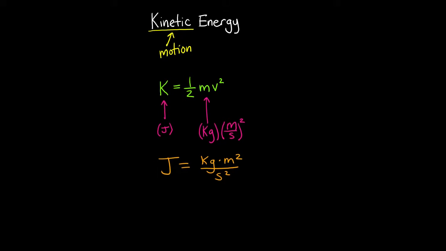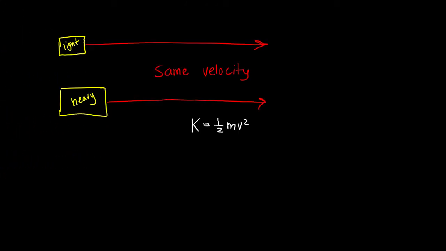Now let's think about the kinetic energy equation in a qualitative way. If you have two objects, one object is light and the other object is heavy, and they are moving with the same velocity, then the only independent variable is the mass, because the mass of one would be light and the mass of the other would be heavy. If the mass of the heavy object is, say, twice as heavy as the lighter object, then it will have twice the kinetic energy if they have the same velocity. Doubling m will double K. Tripling m will triple K.